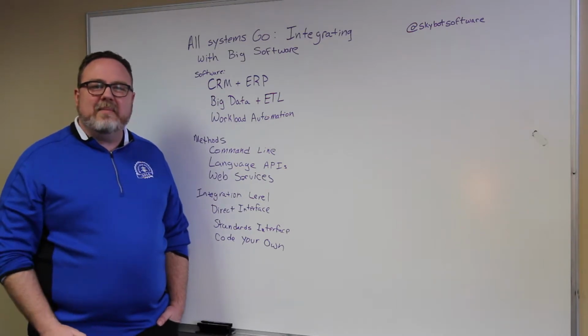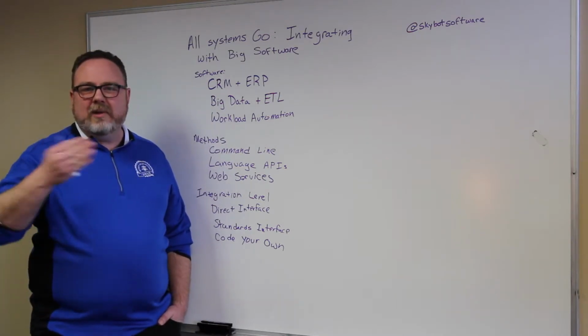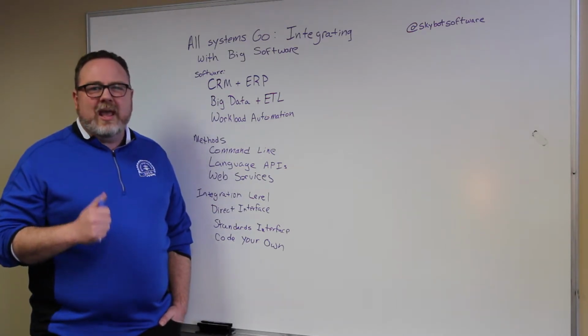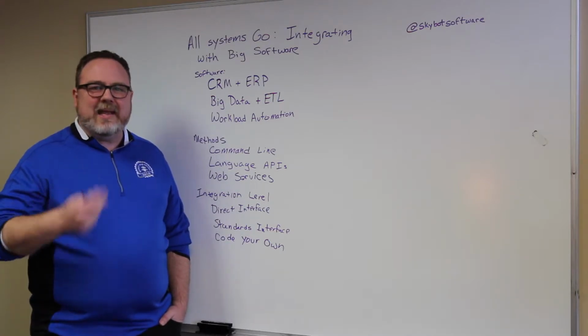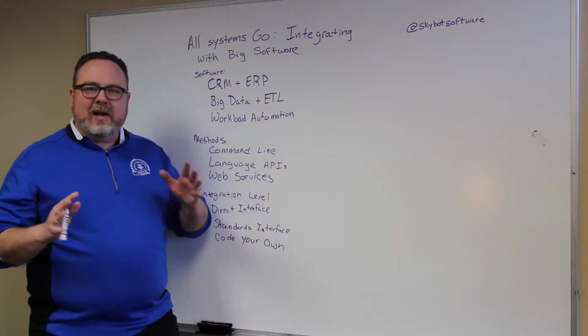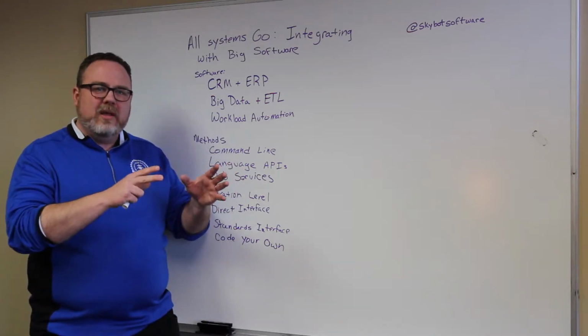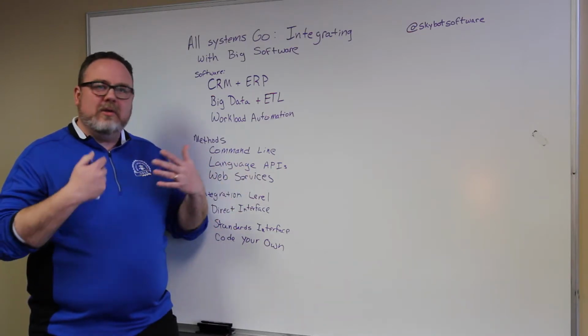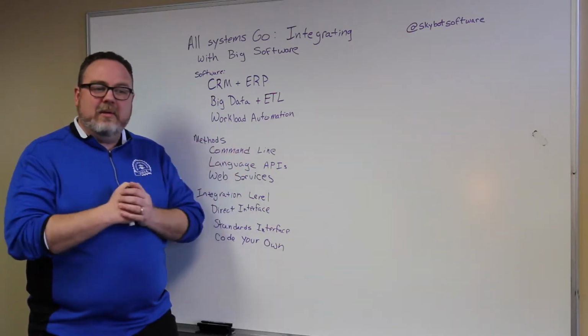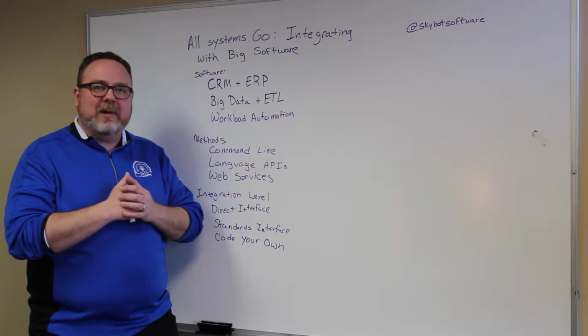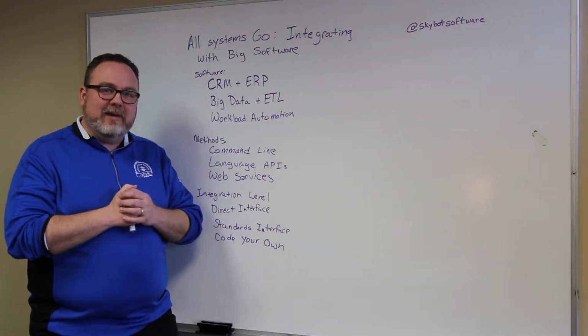So the second thing I want to talk about is the methods that we're going to use to build these integrations between the products. The first one, of course, is the most primitive, been around since computers existed: the command line interface. Generally the product will have a few little programs that are standalone and you can just directly call them from the command line. And enterprise schedulers really should not have a problem dealing with that type of integration.